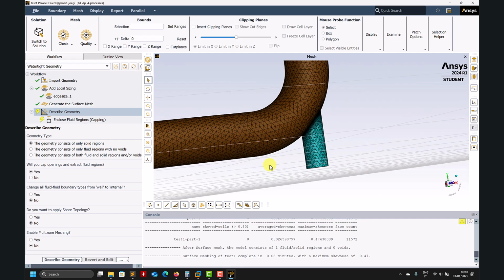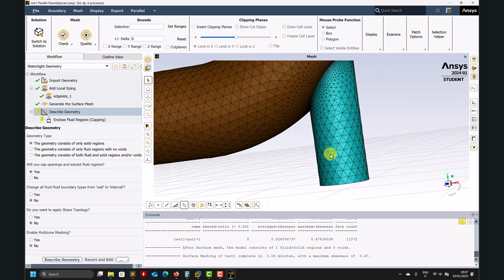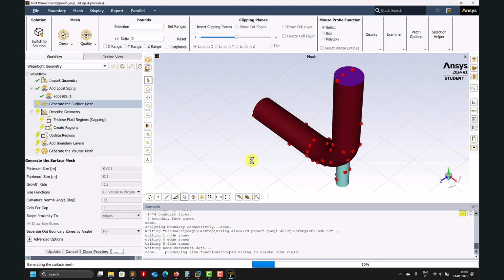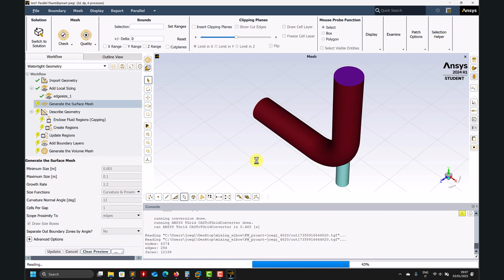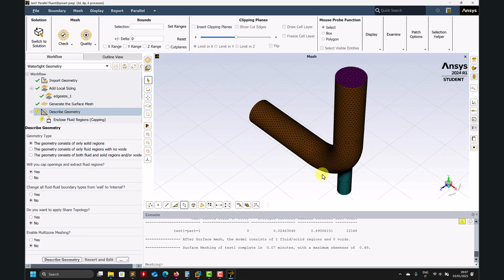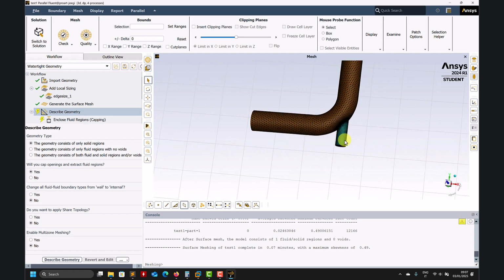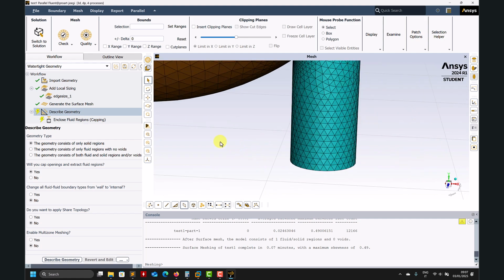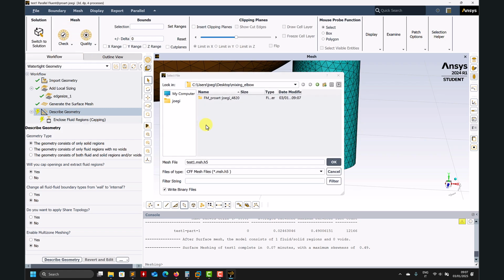Okay, quite nice. Maybe here we can have something finer. So what I say here, we can reduce this one to 12, and it might give you better results. So let me click update, and it will save. We'll do the geometry, and there you go. See that, much better. Okay, now I prefer this refinement there. And as I say, you can add more local sizing. So every now and then you can save the mesh, so it will save all the steps and so on.